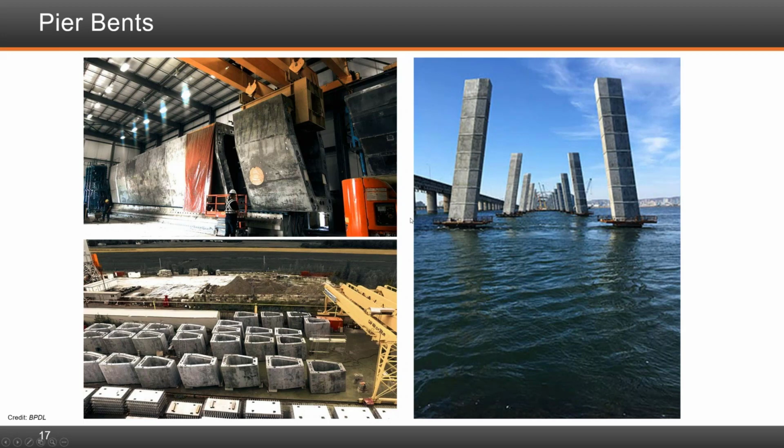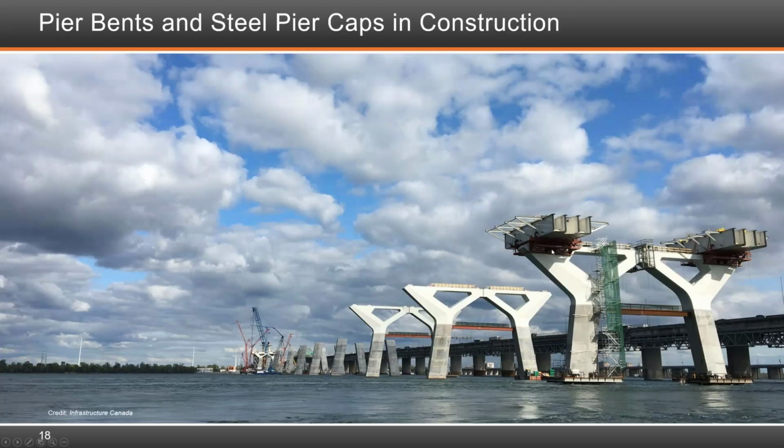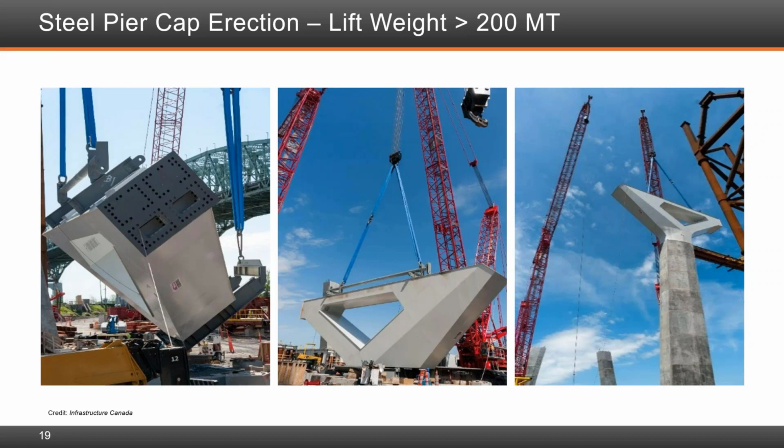Once done, the actual steel cap was brought in. It was brought in 2 pieces. Each one weighed 200 tons, and then there is a centerline field splice right here in the middle. This shows one of the V bent caps fabricated and is being lifted into place.